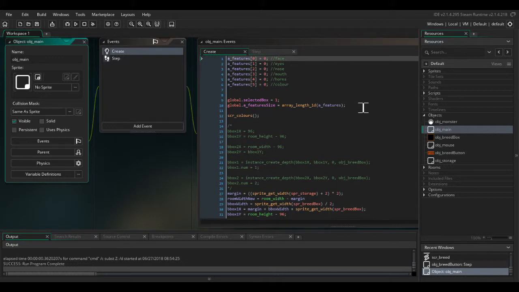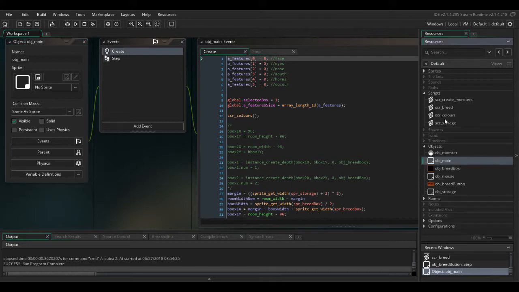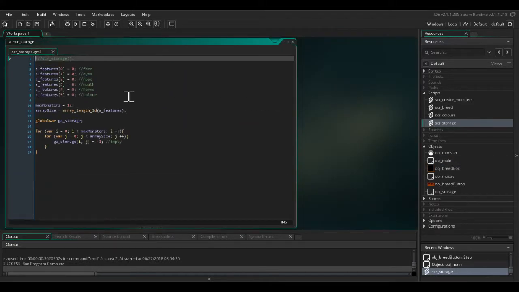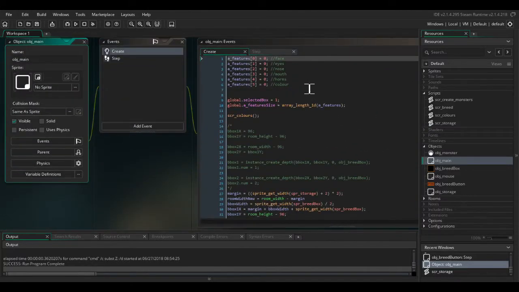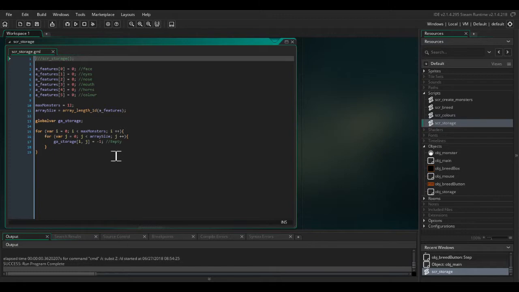Okay, we're going to make a new global inside SCR storage.